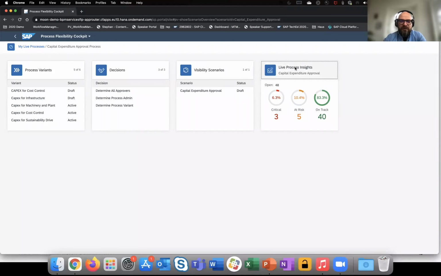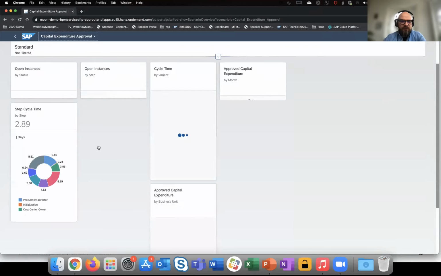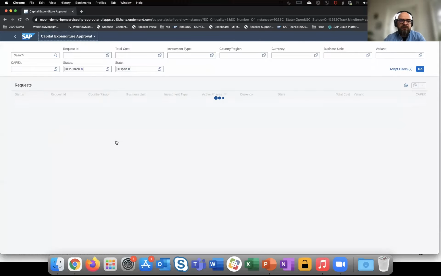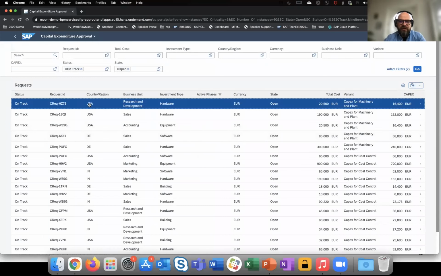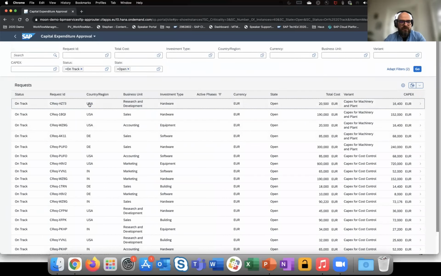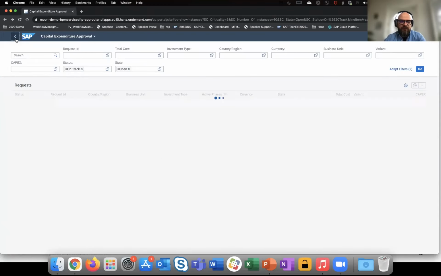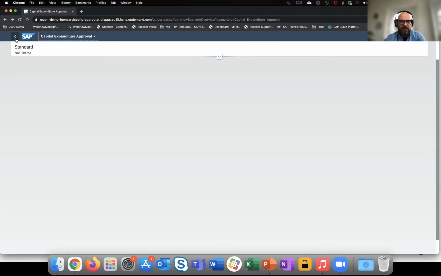So this is really the dashboard, which I have told you before. So where we can, on the one hand side, get a complete overview on all the running instances related to this capital expenditure approval workflow. We can also drill down into more details, even drill down into each and every instance, find out what's going on there, if there are any issues, and we could even add here some kind of actions which we would like to perform if there are any issues to get rid of them.